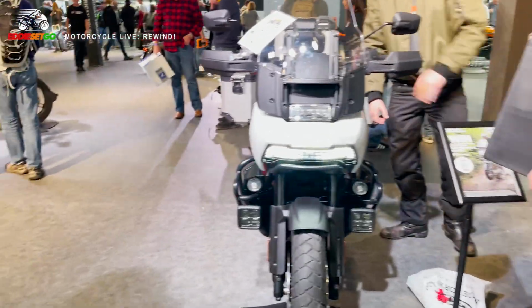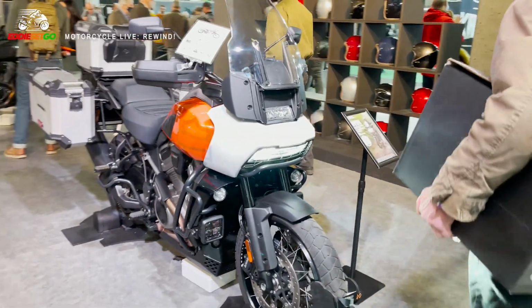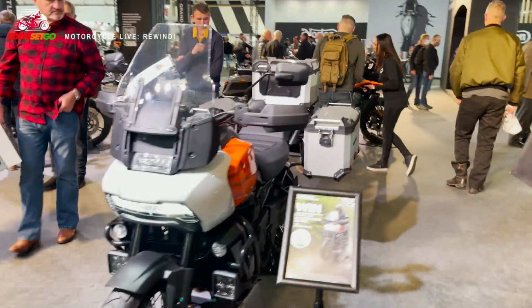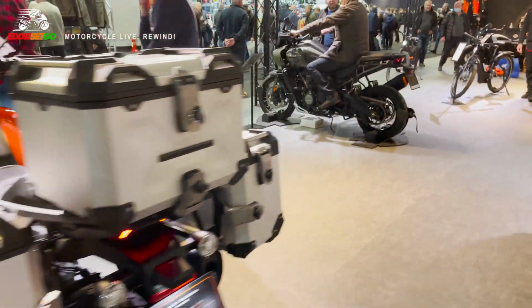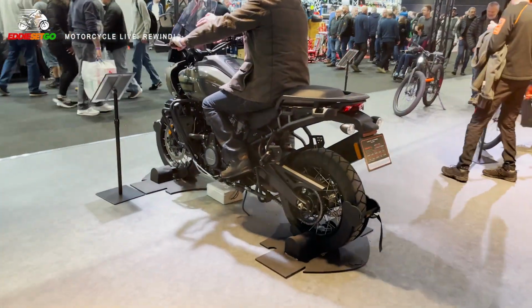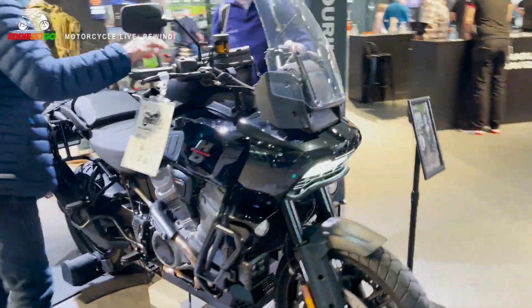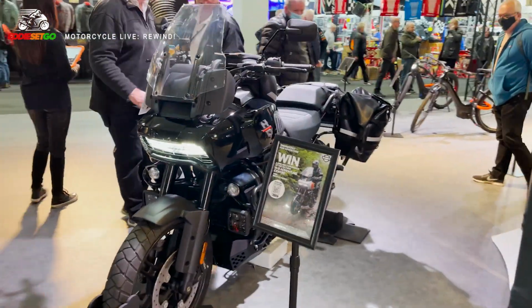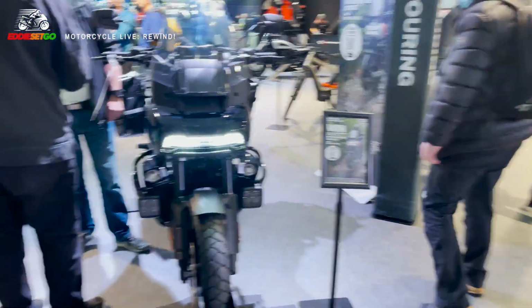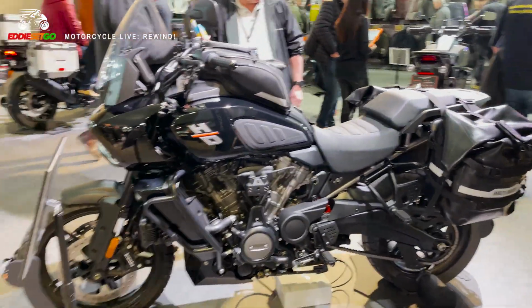The bike which has certainly captured the headlines this year is the Harley Davidson Pan America 1250 Special with its adjustable ride height option, semi-active suspension. There's certainly a big focus in the headlines this year for off-road touring bikes, adventure bikes. We've had the brand new Triumph Tiger release just in the past few weeks. The Tiger 1200 announced to the world. And here we have Harley with the Pan America. It just looked like a really cool bike with its awesomely signature front headlamp. It's awesome. It looks American, doesn't it? It looks so cool, that front end. All yours for about £15,500. Again, it's a decent price tag, but you get so much bike.